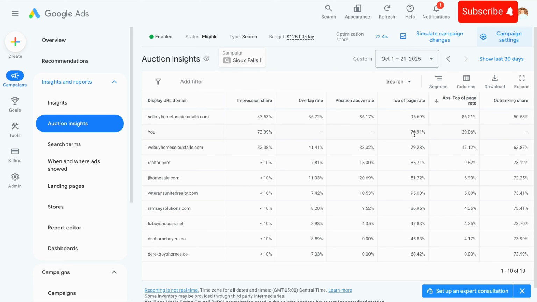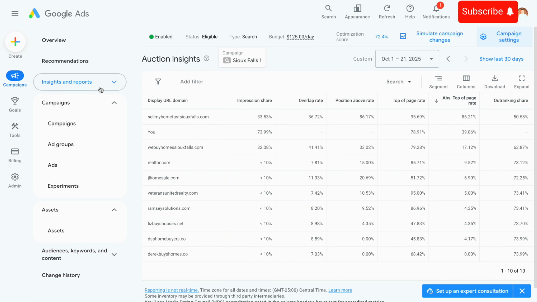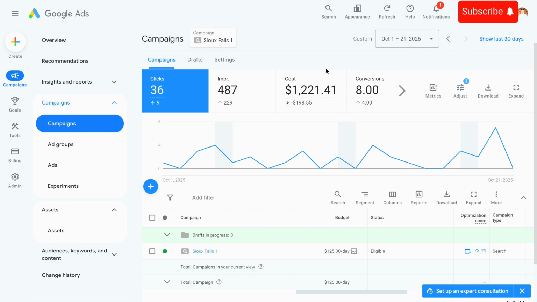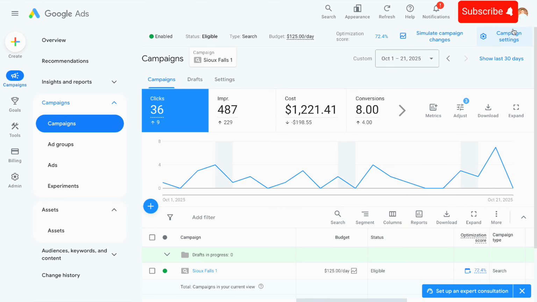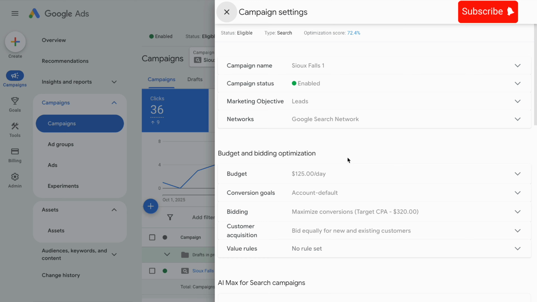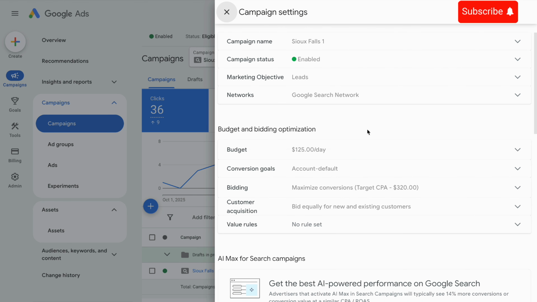This is where you're ranking at the absolute top of the page. This top of page rate means you are one of the top 3 results, in this case, 79% of the time. Impression share basically means how much real estate you're taking up out of all the other people running ads in your space. So you take into effect exactly what you need to do to rank. And in this case, I needed $125 a day to actually show up at the top, and $320 target cost per lead to actually make sure that I'm showing up where I want to, and actually getting the leads that I want.